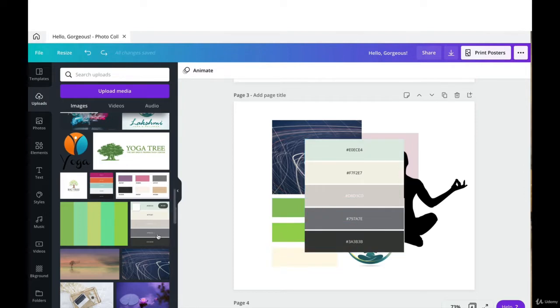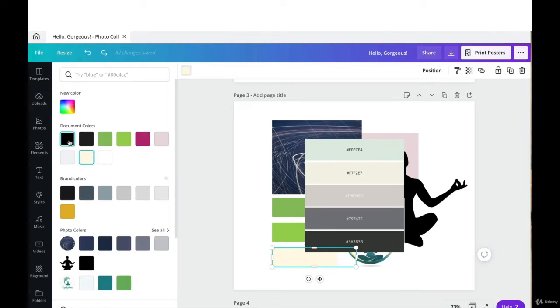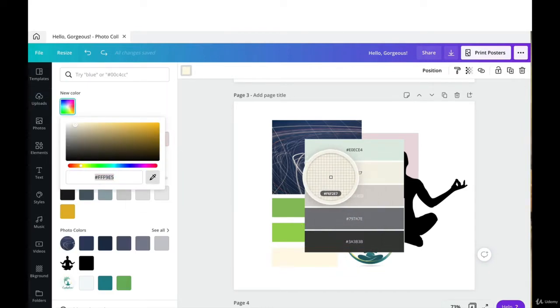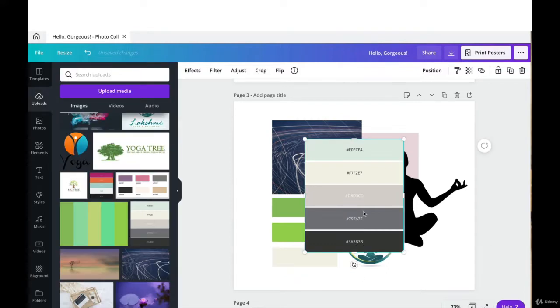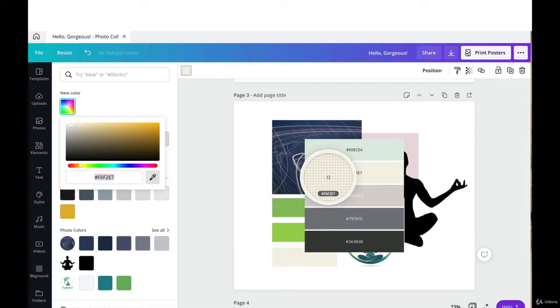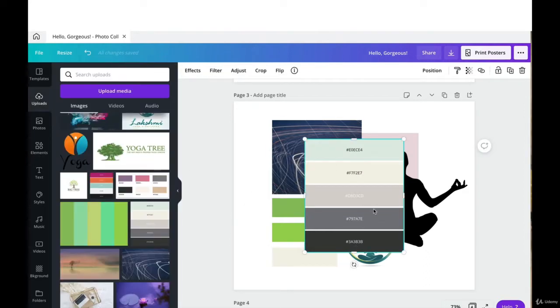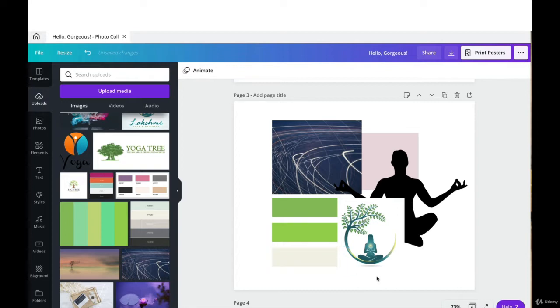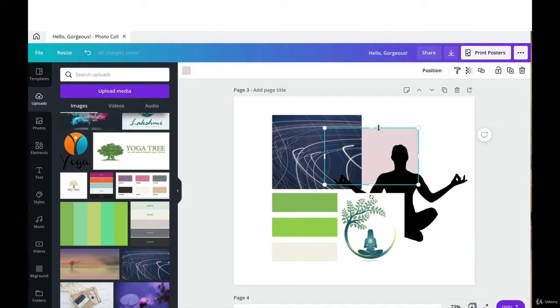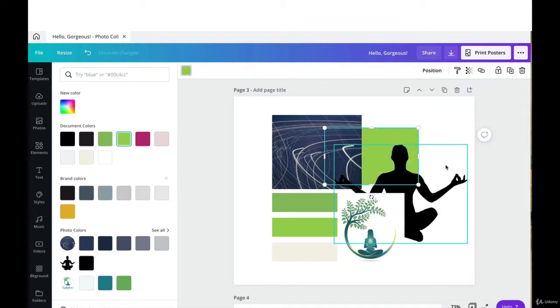So I'm going to use this one color palette we had for the 3rd mood board, and I'm going to just drop it in there, and I'm going to highlight my colors, and I will make it this more of a creamy color. Yes. I'm going to make it more of this like cream colored. This might change when we get to our design, but this is just a starting off point. And then I'm going to change this background to this lighter green.